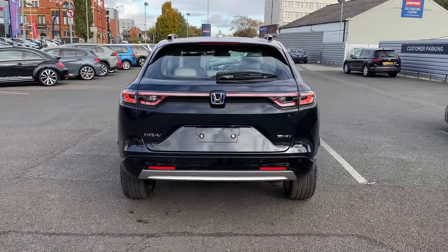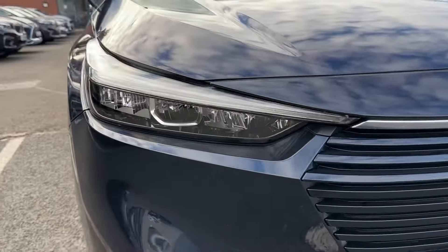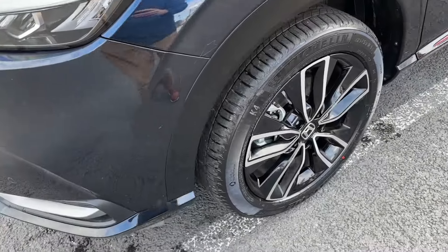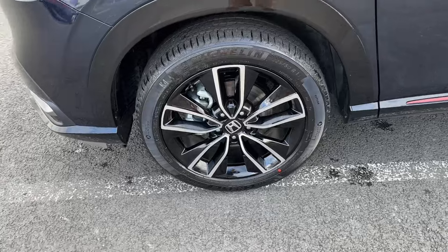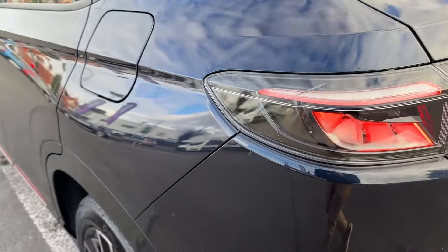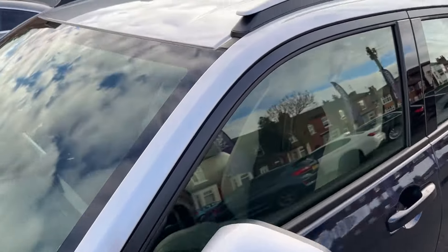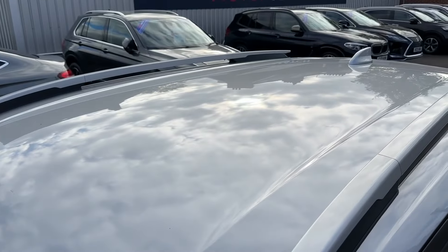Key equipment highlights of this stunning machine include stylish full LED headlights with high beam assist functionality. Around the side you enjoy 18-inch black cut alloy wheels, which finish off the look. At the rear, full LED taillights offer an illuminated coast-to-coast design which is certain to stand out when travelling at night.